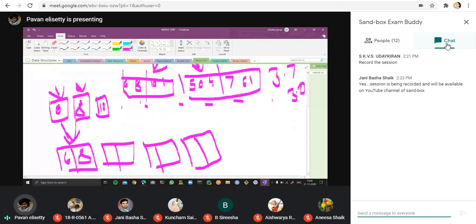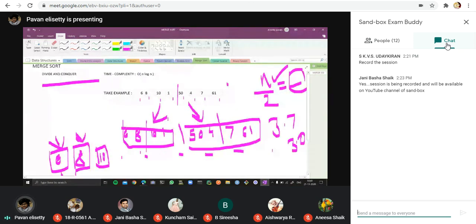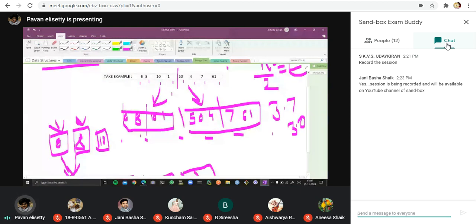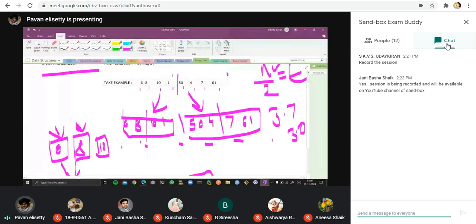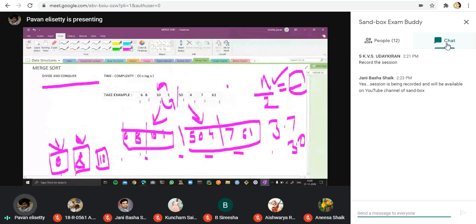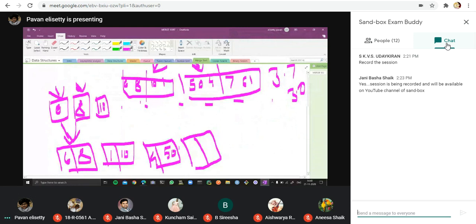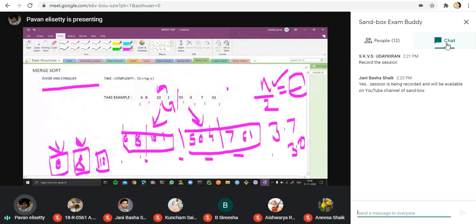During this particular moment, it will check the two values. And if there is any difference in the order, the values will be swapped. So we have 6 and 8, that is okay. We have 10 and 1, and 10 and 1 is an issue. 1 is a smaller element and 10 is a bigger element. So 1 will be moved to this position and 10 will be moved to this position. We'll be having 1 here, 10 here. For 54, 5 is a very big element when compared to 4. So we'll be having 4 here, 5 here. And 7, 61, it is fine.